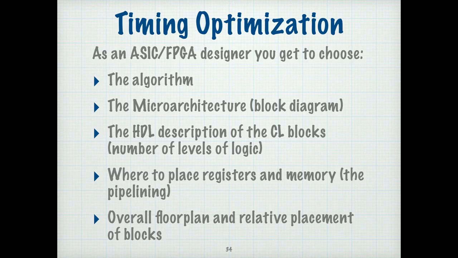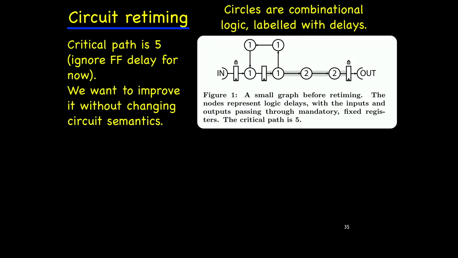Okay, so I mentioned now moving registers around to help with timing, and there's a common operation called retiming or register rebalancing. And I'm showing you here in principle how it works, and I'll give you a bigger example in a minute. Here's a representation of a circuit where the round circles here are logic blocks, and the delays are in here. So this is a delay of 1, that has a delay of 2. Just some units. Doesn't matter what it is. You can imagine it's picoseconds or nanoseconds. And you see where the registers are. And this is the structure of our circuit. And we'd like to find a way to speed this up.